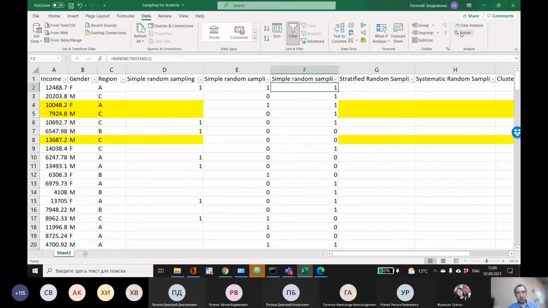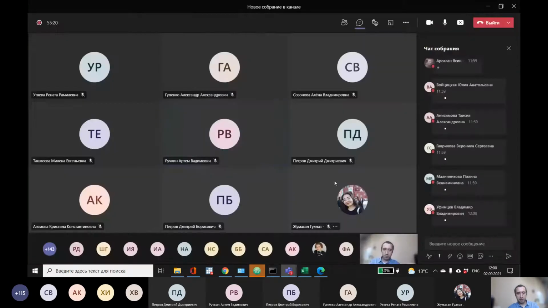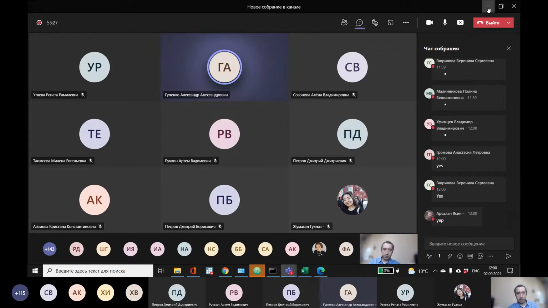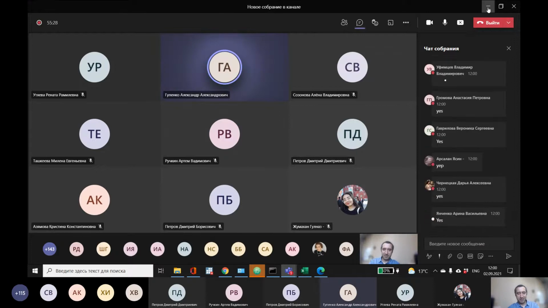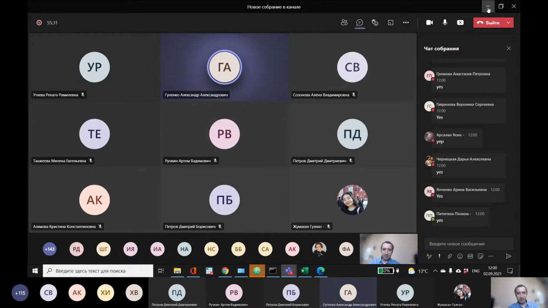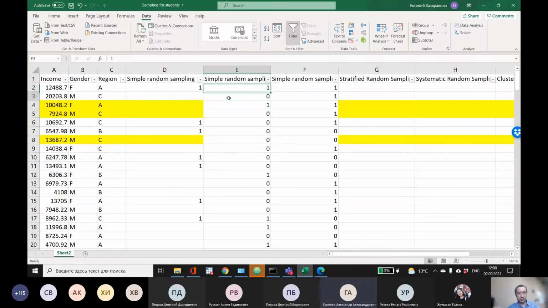Other students, do you have Data Analysis? Okay, good. Actually not. In the Data section, there was just Outline and nothing after the outline. So no Data Analysis in the Data section.